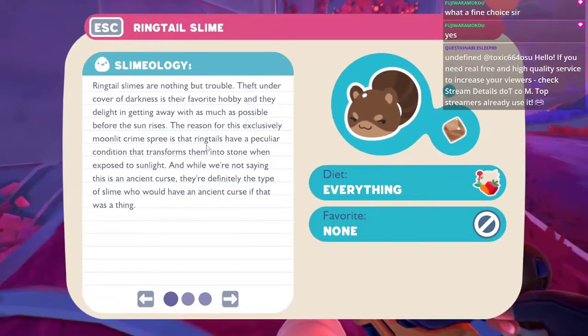Ringtail slimes are nothing but trouble. Theft under cover of darkness is their favorite hobby, and they delight in getting away with it as much as possible before the sun rises. The reason for this exclusively moonlit crime spree is that ringtails have a peculiar condition that transforms them into stone when exposed to sunlight. And while we're not saying this is an ancient curse, they're definitely the type of slime who would have an ancient curse if that was a thing.